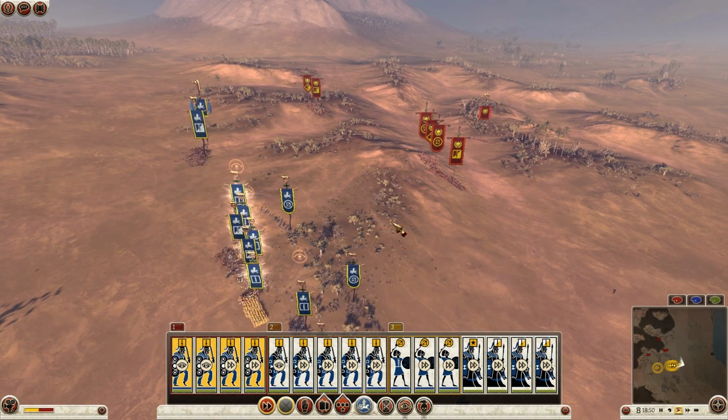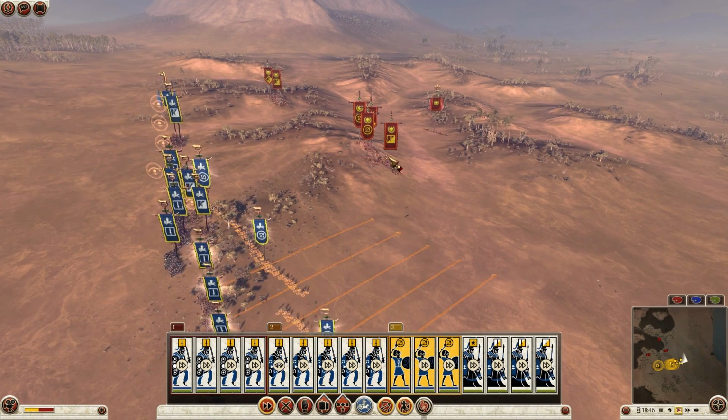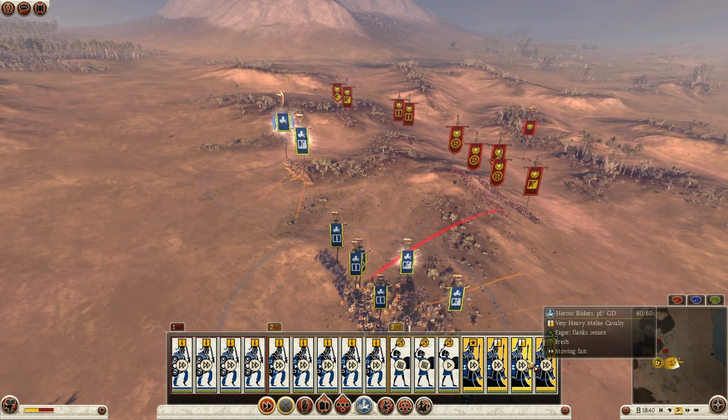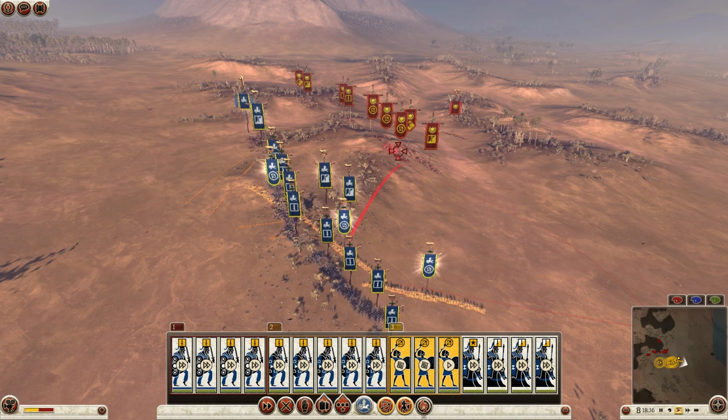I found in Rome versus Barbarian battles, the infantry fight is usually very close, whether it's Iceni, Suebi, or Averni. So the cav battle really is going to determine a lot of how the battle plays out.